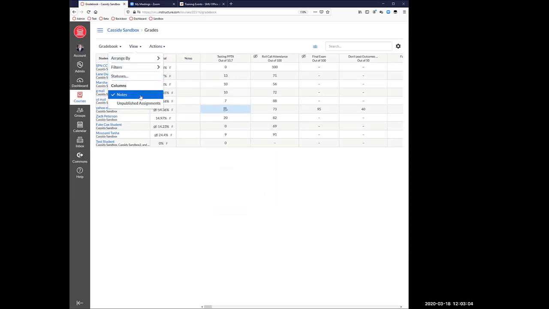And then the last is I turned on that notes column. You can see it there. It's a place where you can just type whatever you want to type in. Unfortunately, there's only one notes column. It's not like per assignment. So it'd be more of overarching kind of notes, but only you can see those notes.